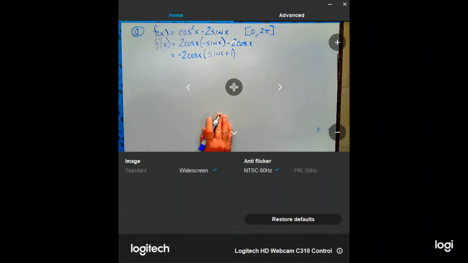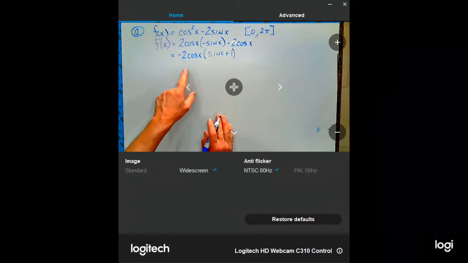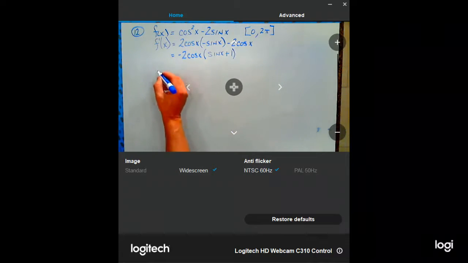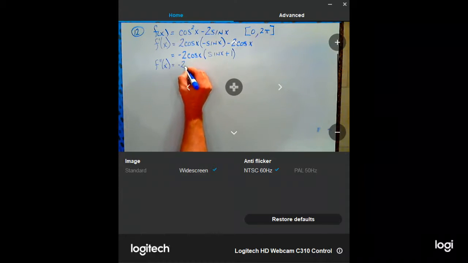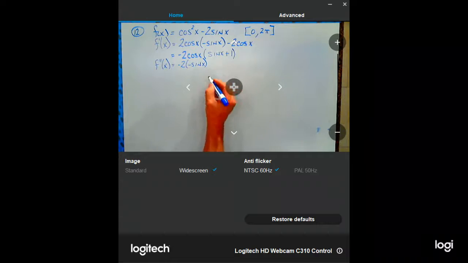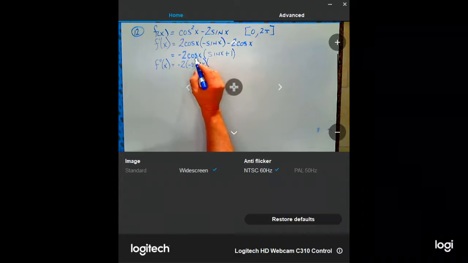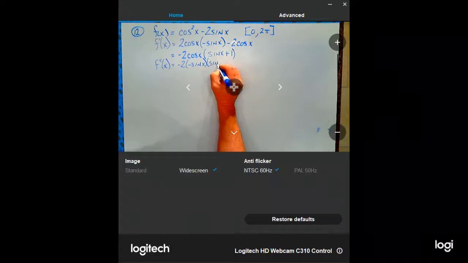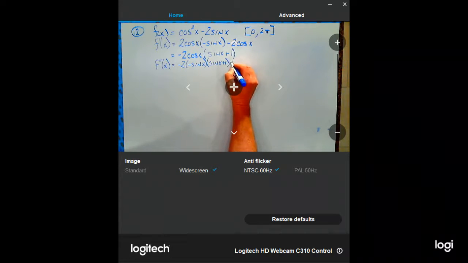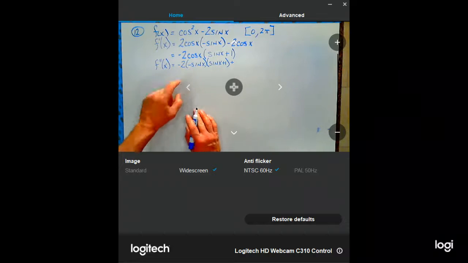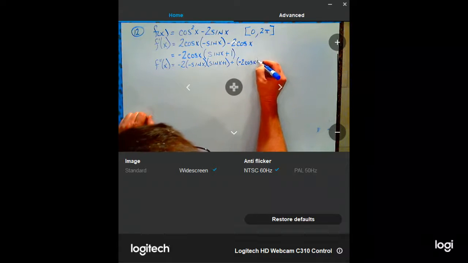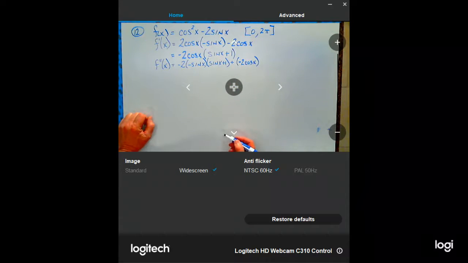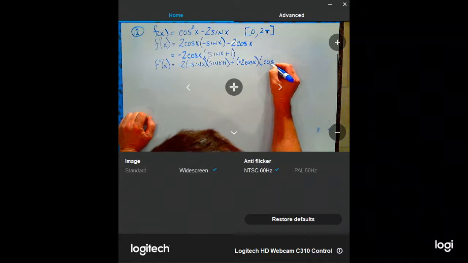And now we're going to need the second derivative, so let's go ahead and do that right here. If we take the second derivative, we're going to have to use the product rule. So what do we get? We're going to get negative 2. The derivative of cosine is negative sine, isn't it? Negative sine x. And then we have sine x plus 1. Remember, this is f prime g. So this is going to be sine x plus 1. Plus, now we copy down f, so f is going to be negative 2 cosine x, times the derivative of sine, the derivative of sine being cosine x.